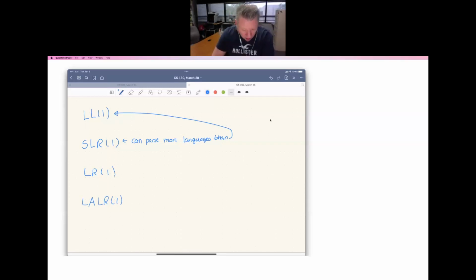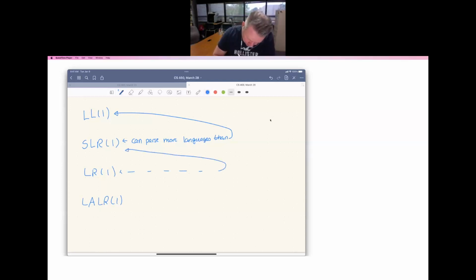So obviously, all the left recursive grammars are SLR parsable. Well, they're definitely not LL1 parsable, but some of them are LR1. Now, if I get shift reduce or reduce conflicts in SLR1, then it's probably because I've used a little bit too aggressive an approach to reductions, because I used follow sets rather than reduction lookaheads. So this can parse more languages than that one.